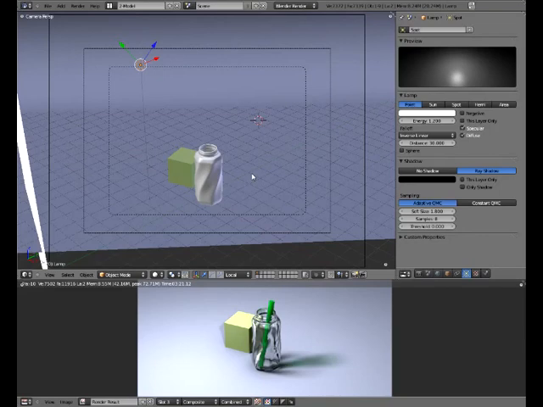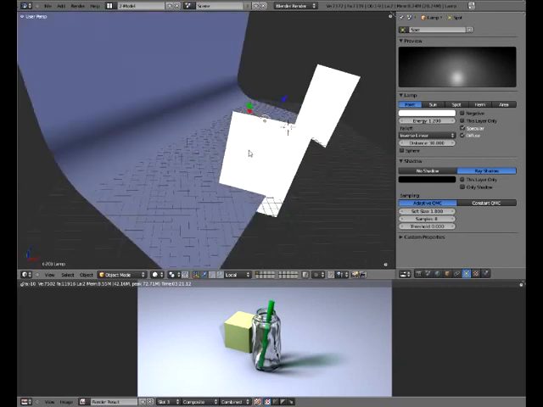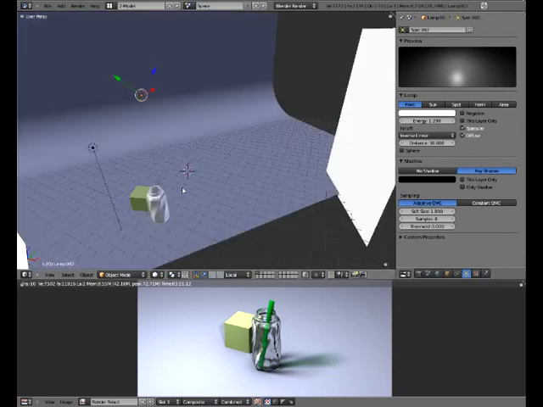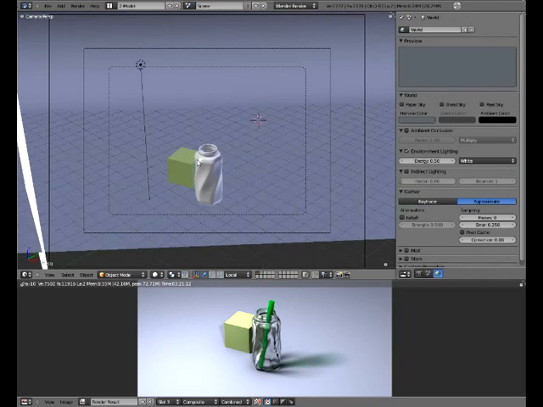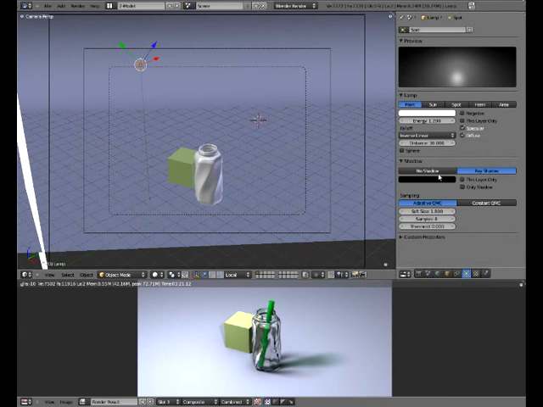We can create other light sources by duplicating this one, Shift D, and see the results. Alright, this concludes the light settings we're using in this scene.